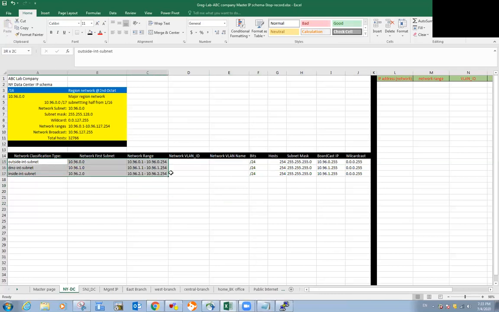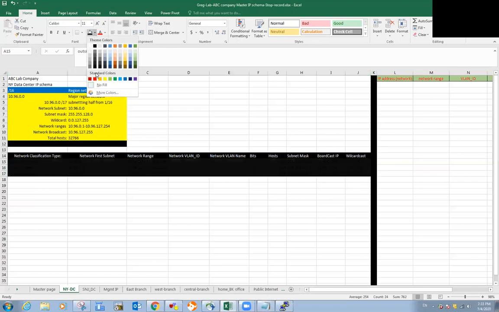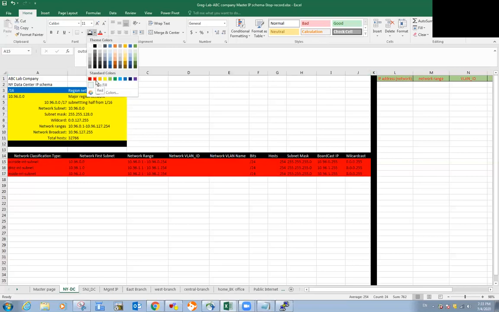So we have 3 here, or we can add a little bit of color here because this is outside, and the firewall is very sensitive, so maybe we use the red color for the whole thing here, right? Now we come to the VLAN ID. Remember the VLAN ID?